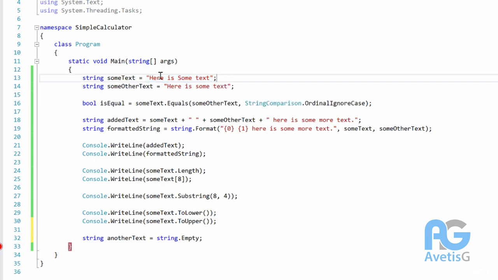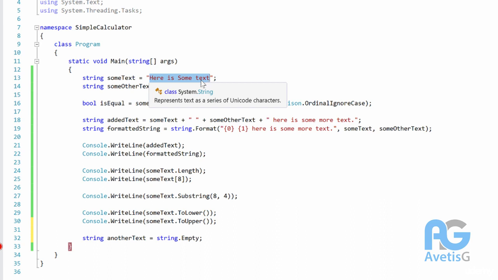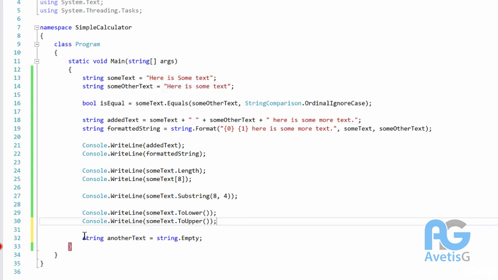What I want to do is define this value, put it in some type of variable, like some text, and then use some text all around the code base. Because that way, if I change this value, it will change it everywhere. But if I just use this value all over the place, and I only change it in one place, it will only change there. It won't change anywhere else, right? So that's one thing to keep in mind. But the point of this was that whenever you need to declare a string and keep it empty, just use string.empty. This is a much cleaner and accepted way to do it.